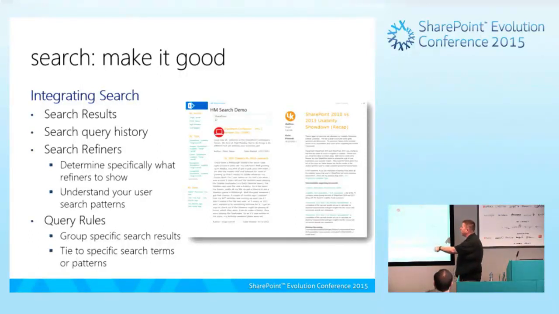This is pulling up all my blog posts that I've done throughout there. But then we have this highlight block over here that highlights my favorite blog post on SharePoint, which was my SharePoint 2010 versus 2013 usability showdown. And this is all happening automatically. I'm not doing anything manual here. I've just set some query rules that tell it when to prioritize different content and that kind of stuff. And so this can really affect the end user experience and do some really cool and powerful things.